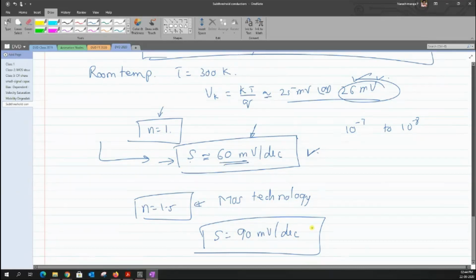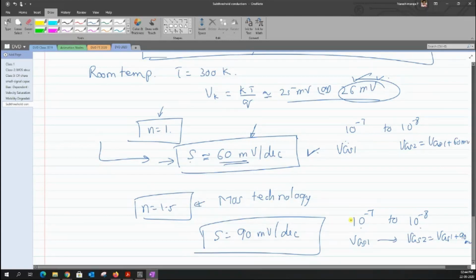90. Okay. You see, in order to reduce from 10 to the power minus 7 to 10 to the power minus 8, I have to have the difference. The VGS1 has to change to VGS2 so that VGS2 can be written as VGS1 plus 90 millivolt. So I need 90 millivolt to reduce this current. Whereas here, when I have N equal to 1, let's say I have VGS1 here, and I could write this VGS2 as VGS1 plus just 60 millivolt. So which one is good in this case?